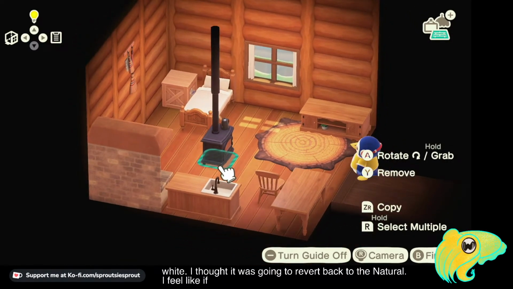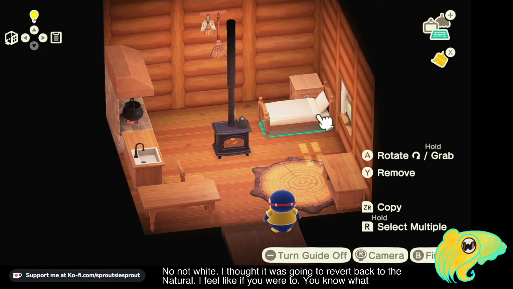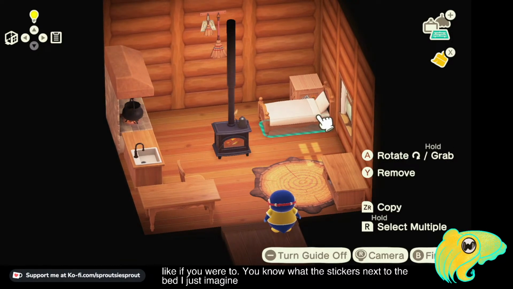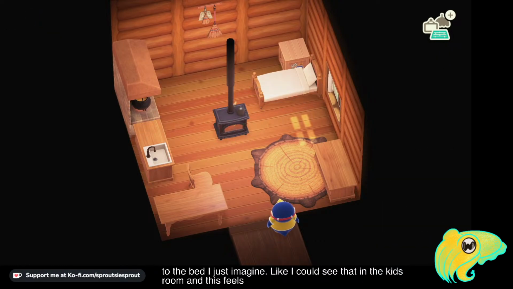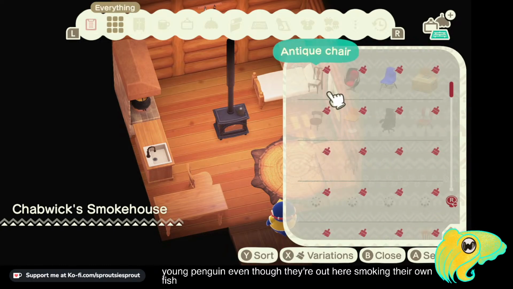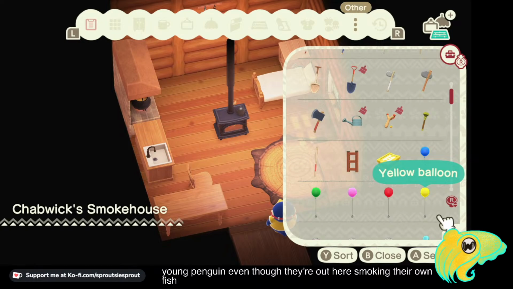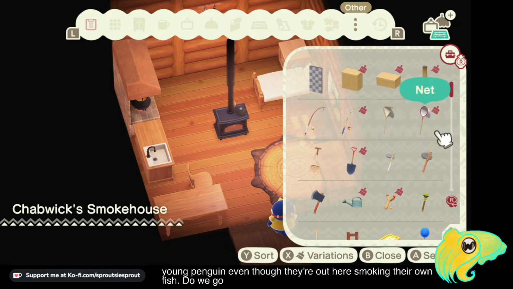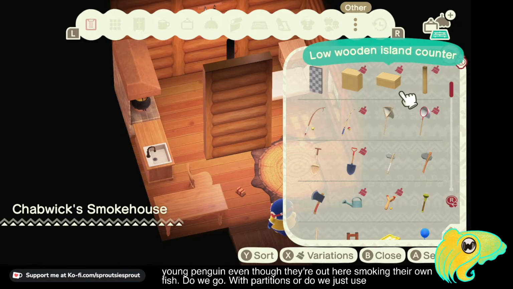Oh, you know what? The stickers next to the bed, I just imagine, like, I could see that in a kid's room, and this feels like a young penguin, even though they're out here smoking their own fish. Do we go with partitions, or do we just use like pillars and counters and things?